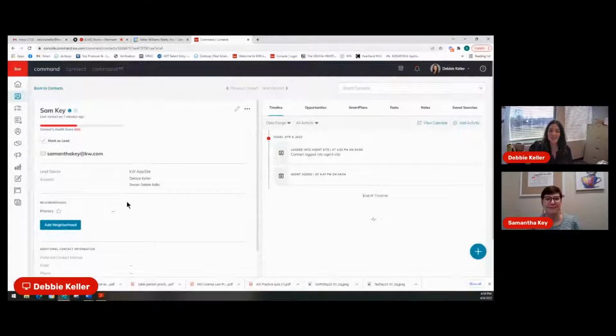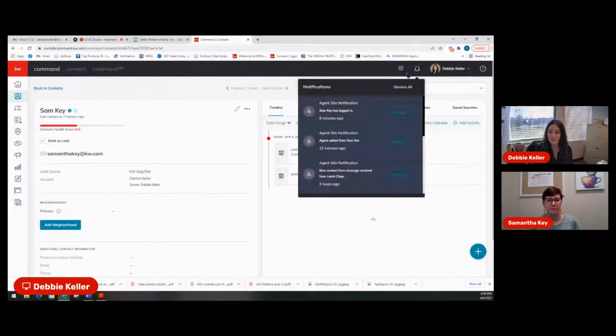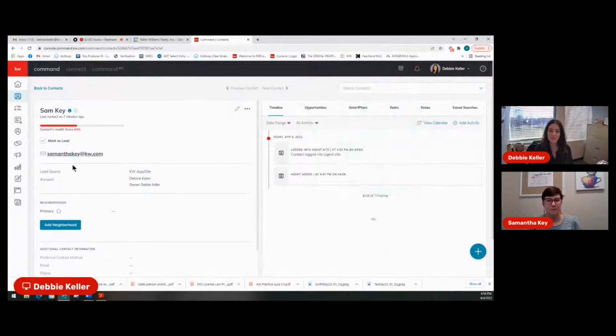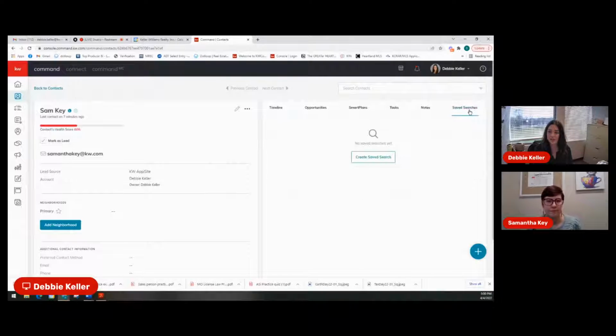Okay. So here we've got Sam. Sam downloaded my app, and you'll see here in my notifications that Sam has logged in. On my contact card, I can see Sam's name and her email address. Over on the right-hand side of this contact card, you'll see a button called Save Searches.